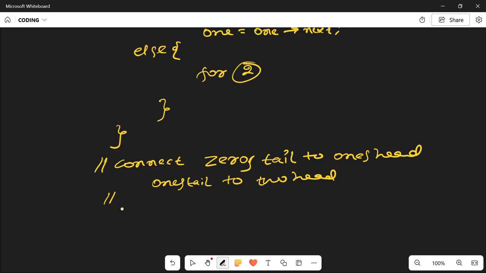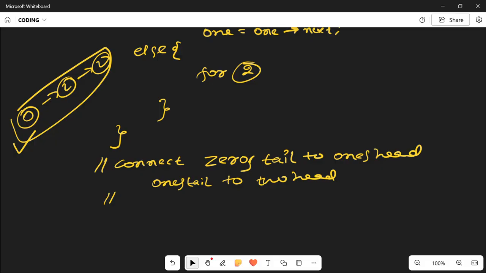And suppose there are only 0 and 2 elements, and there is no 1, then we will connect zero's tail directly to two's head.